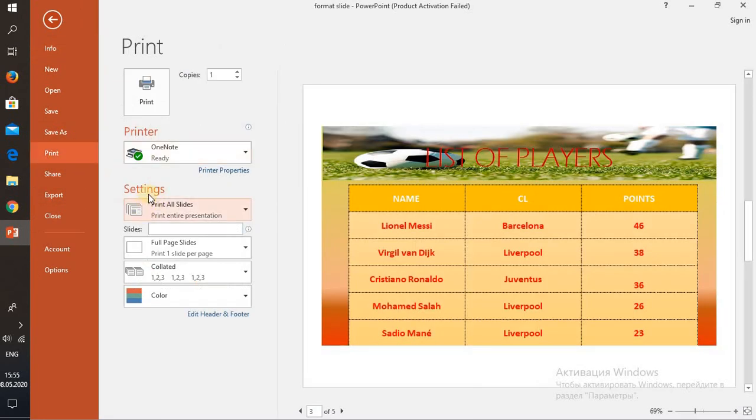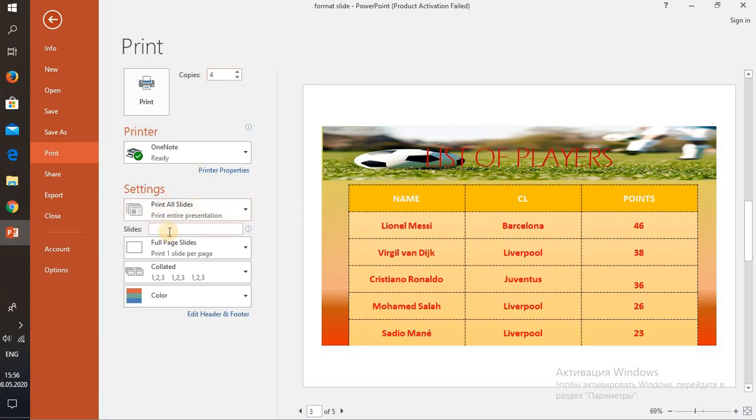In the left pane, you can find everything you need for printing, including a preview and a place to adjust your settings. Enter the number of copies and press the Print button. But before we do that, why don't we pause and take a look at some of the options below.